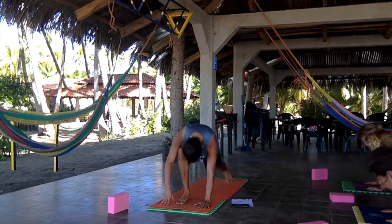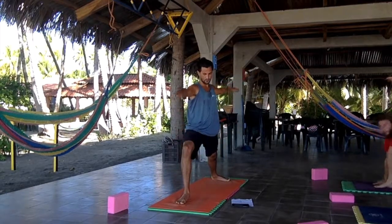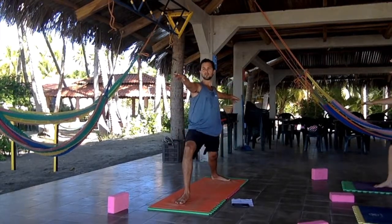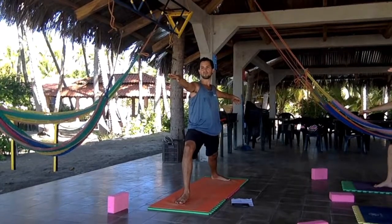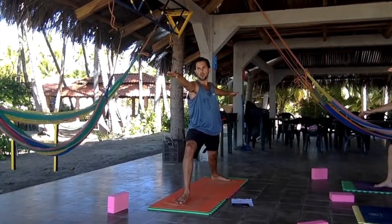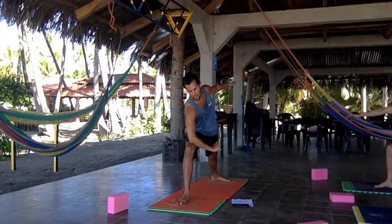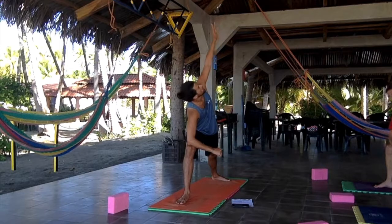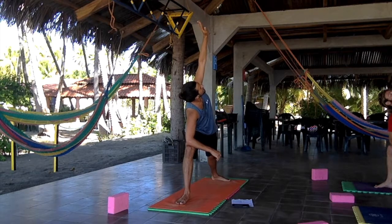On an exhale, kick it through to meet your hands. Spin your back heel down and windmill your arms up into a warrior two. So your back foot is parallel with the back edge of your mat. Your front leg is bent. Bring your torso forward, following your front fingers, and then hook your right elbow onto your right knee and bring your left hand up to the sky, twisting open, gaze is up at your fingertips.